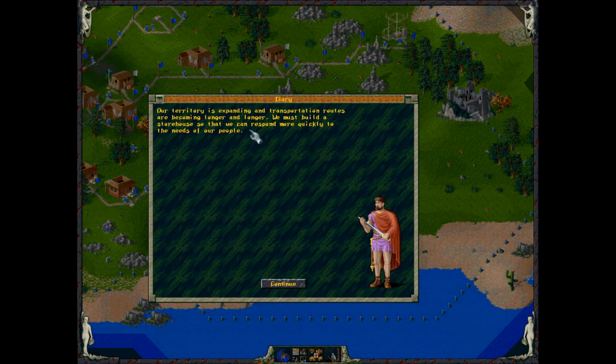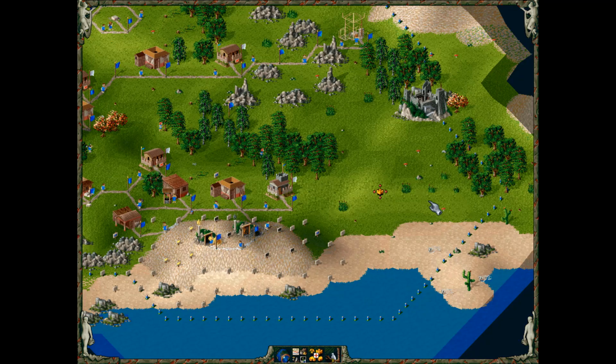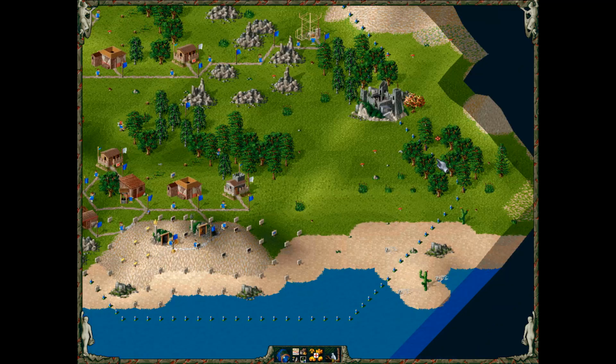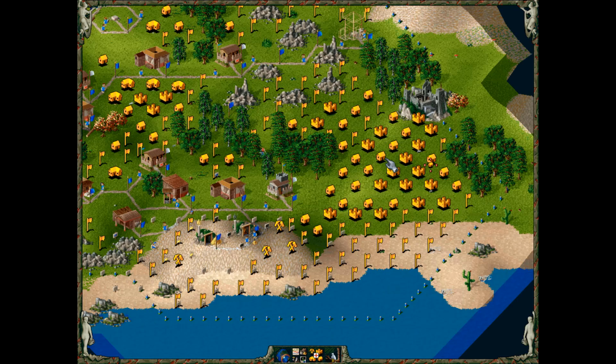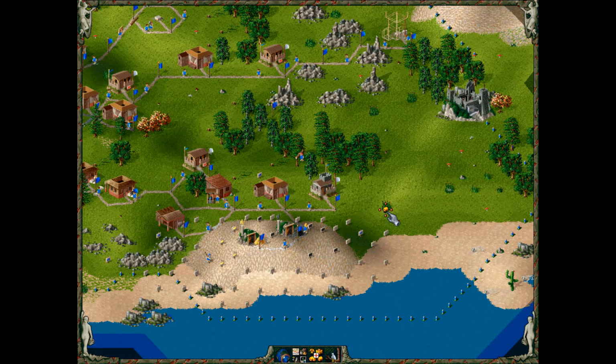Another diary. Our territory is expanding and transportation routes are becoming longer and longer. We must build a storehouse so that we can respond more quickly to the needs of our people. Okay, so we got a storehouse then. And what kind of building is it? It's a house. Okay. Well, I'm gonna deal with that soon.